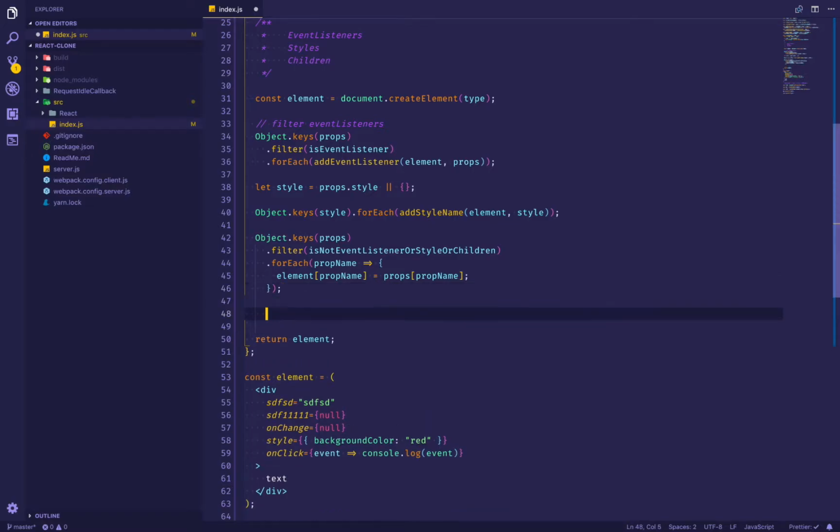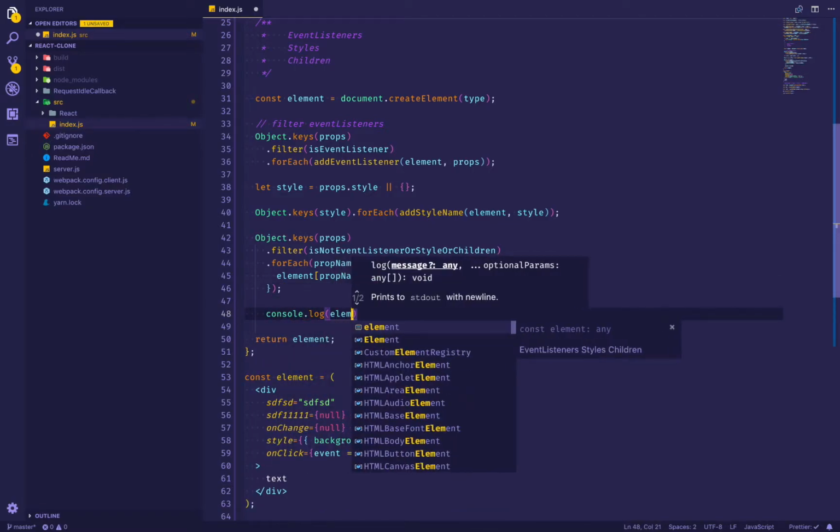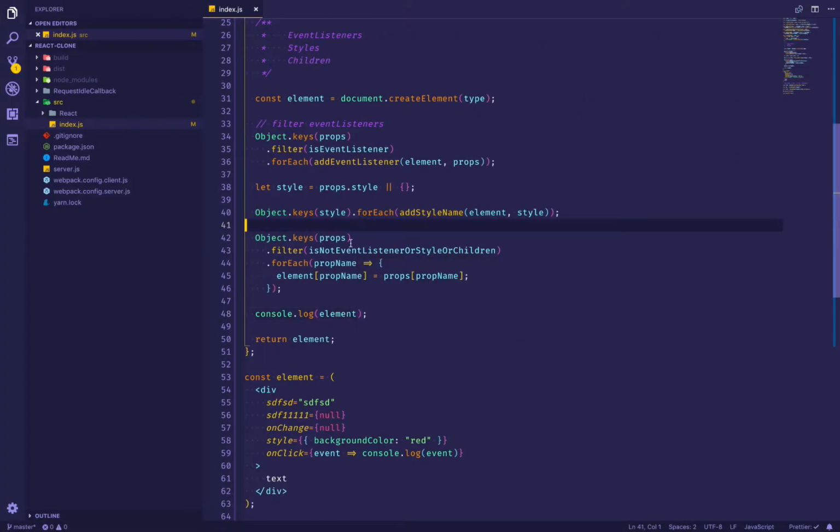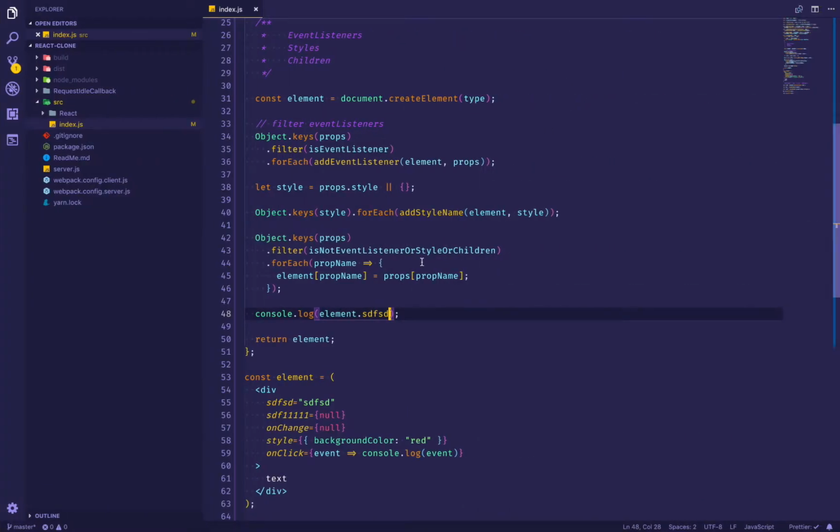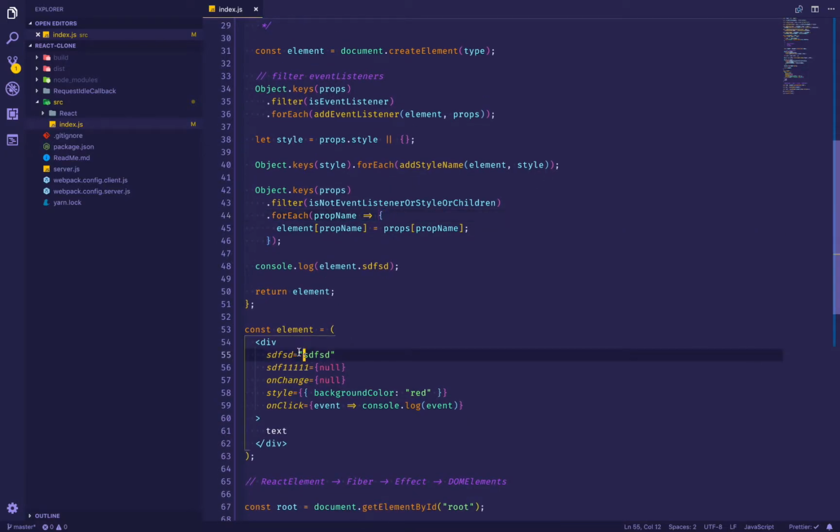Okay, so if I console log the element out, I might be able to get this thing. Yeah, so you can see that the props have been copied over to the actual DOM object. So yeah, we're good to go.